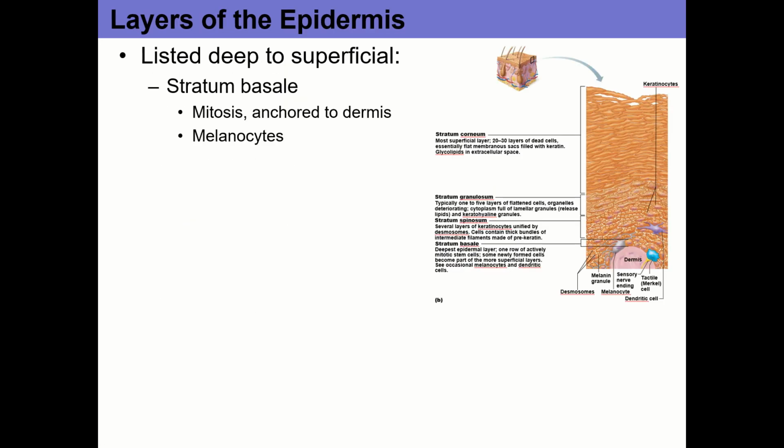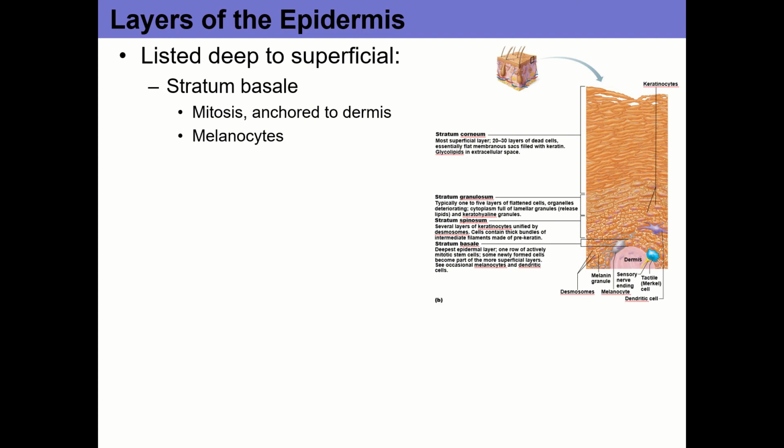And again, at that layer, you've got a single row of stem cells, which are immature cells that can make copies of themselves, which is mitosis. They're constantly making new keratinocytes, new skin cells. In that layer, you also have the melanocytes. Effectively, the melanocytes in that stratum basale produce that melanin. They then use those projections to secrete it to those young keratinocytes. And again, that melanin is going to migrate to the superficial part of the intracellular fluid above the nucleus.